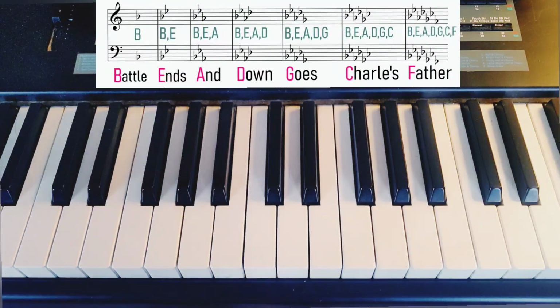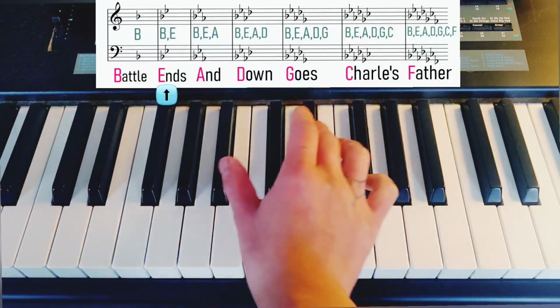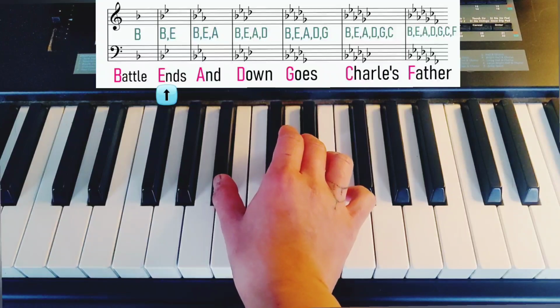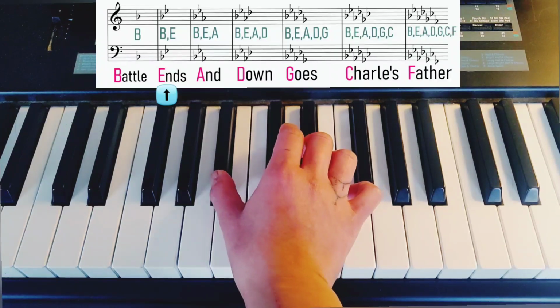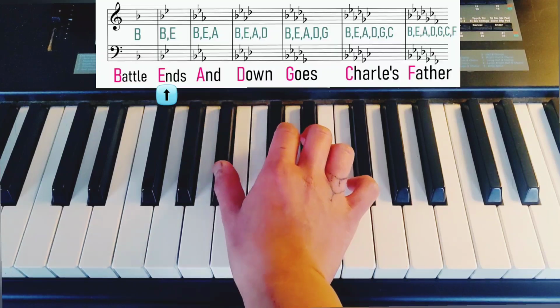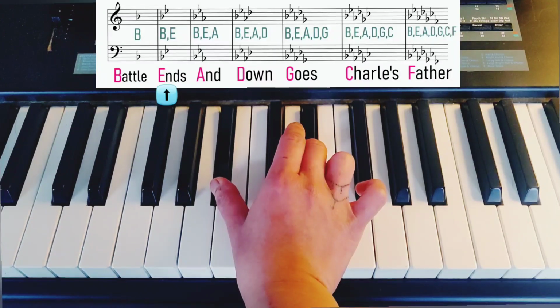The next key we'll cover has two flats, which is B flat major. So how I got B flat major again, we're going to go over the saying Battle Ends and Down Goes Charles's Father, which is the acronym for the flats in major. So you just add a letter after the B in the actual saying. So in that saying, it's Battle Ends. Those are your two flats in the key of B flat major. Let's go over the scale real quick.